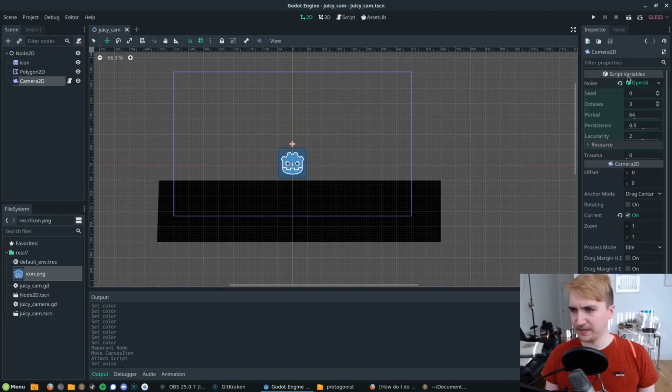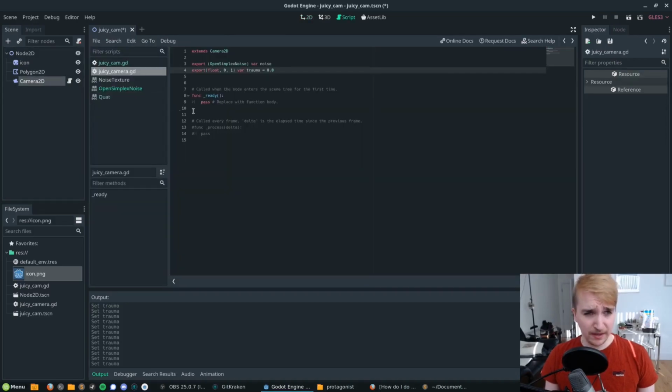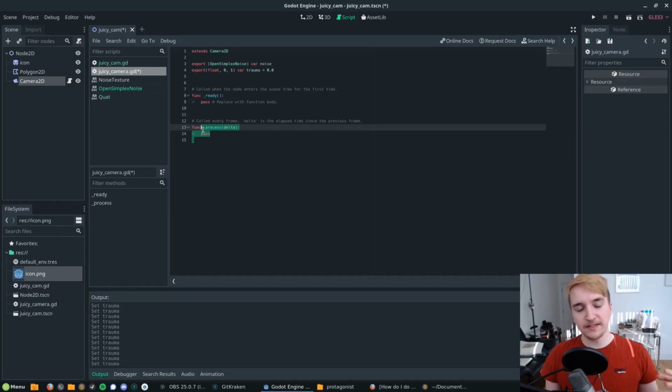So now if I jump back to editor, we should also have a trauma value, and you can see we've got a slider to go between 0 and 1. Very handy. Now, dive back into the code. We're going to want a few other variables, but let's come to them later on. Let's get into more juicy stuff. So, we're going to want our process function. This runs every frame. You should be used to it. Delta is a variable that tells us the time since the last frame.